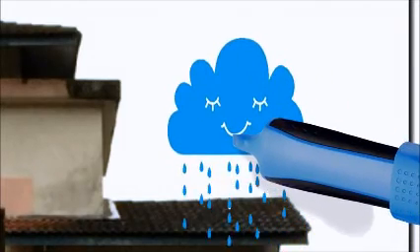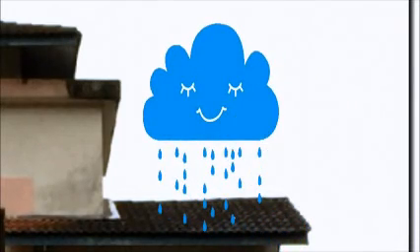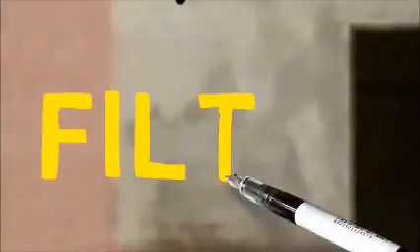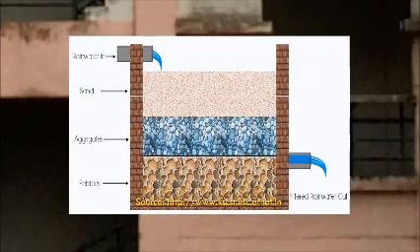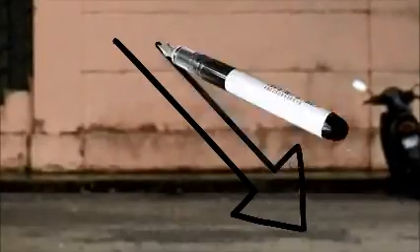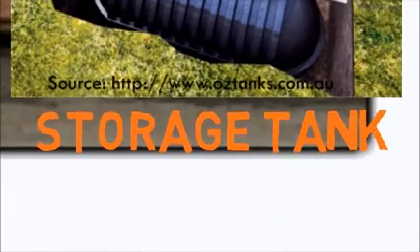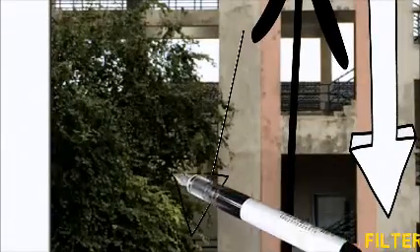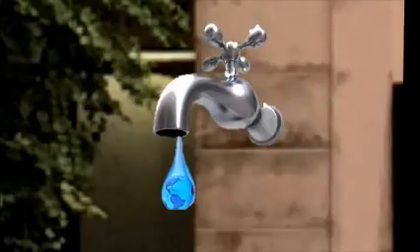In rooftop harvesting, the roof becomes the catchment, and the rainwater is collected from the roof of the building and directed to the filter through a down pipe. The filter will remove silt, dust, leaves and other organic matter from entering the storage tank. The filter media should be cleaned daily after every rainfall event. The water in the storage tank is then pumped to the high-level storage tank. Now the water can be supplied to the building, which can be used for cleaning and agriculture purposes.